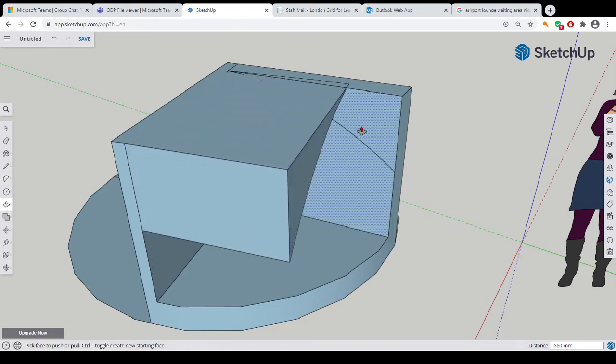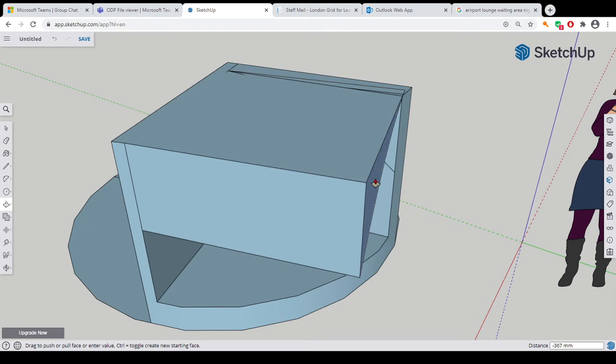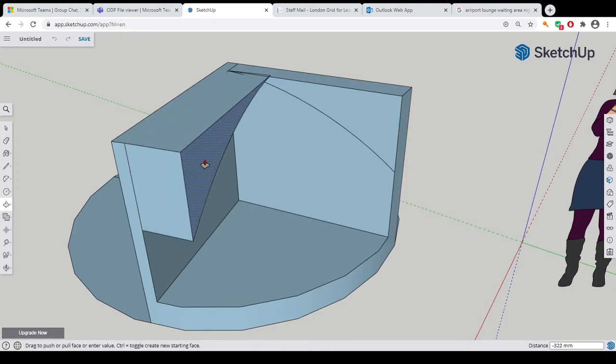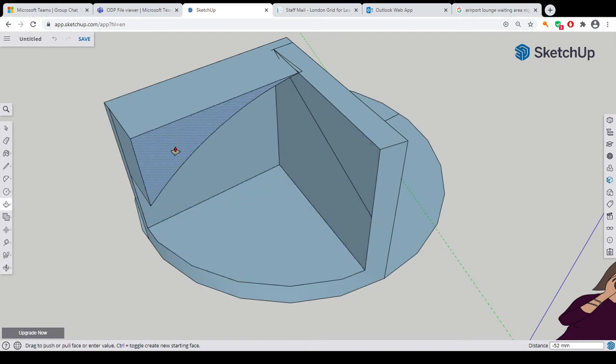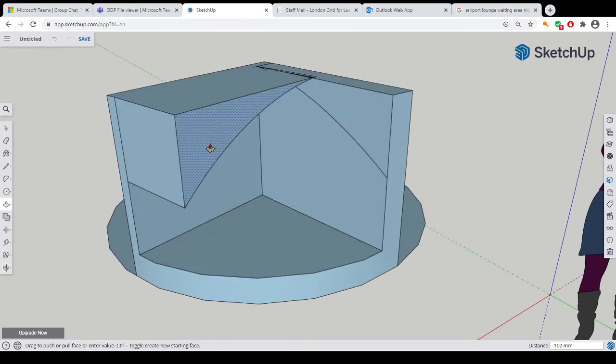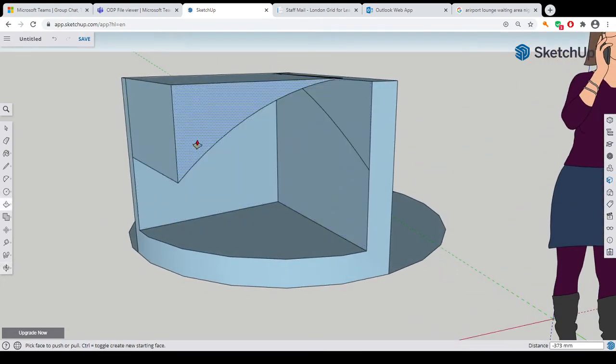So I'm going to just bring this out. I know it's not correct. I'm not really looking for accuracy at this point. Let's just maybe bring it back a little bit actually. I'm going to undo that. We could have that there perhaps, and it's not resolved, so it's not going to allow me to bring it out here. I could have maybe just this as a space here, and then potentially I could draw something along the side here, like another wall.